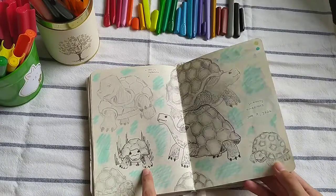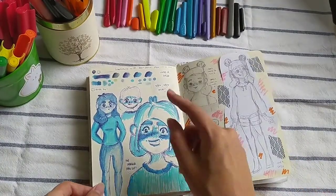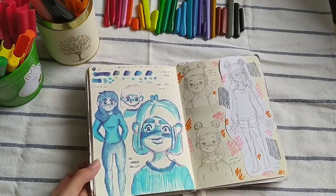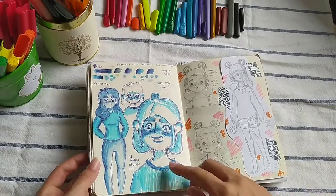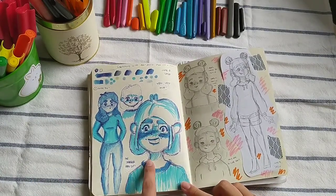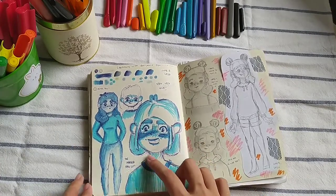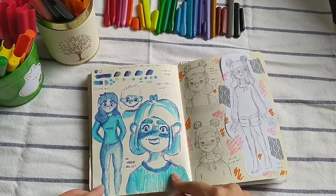It reminds me of the turtle that we have at home. This is the ballpoint pen spread — I was trying to sketch with ballpoint pens, because you can probably tell I watch Drawing with Waffles a lot. In one of her videos, she mentioned that when you use a highlighter, marker, or Copics over the pen, it sort of smudges the pen to make it more smooth.